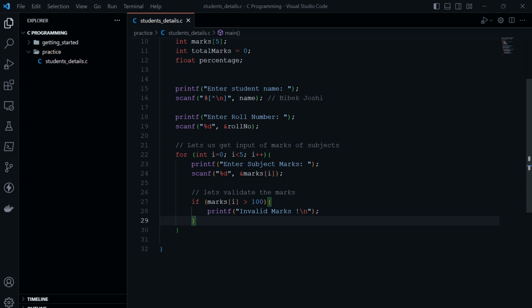And so if the marks are greater than 100, then it will say invalid marks, right? And the loop will continue working, but this is not good. First of all, it will only display the message, and the loop will continue and store the marks. But we need to do something here, like terminate the whole program to make the user input the marks again next time, or tell the user to enter the marks of the same subject which were invalid, once again, right?